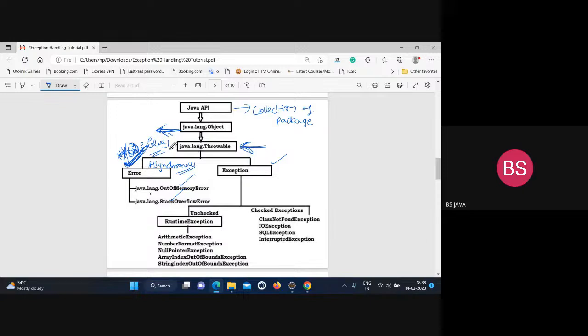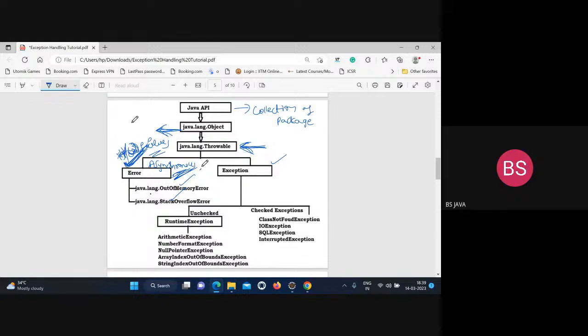I have one doubt here. The JVM will throw these error messages? Yes, every exception is handled by the JVM only. But we can't do anything in this situation. Can we say what is dependent on the program and what is not dependent on the program?